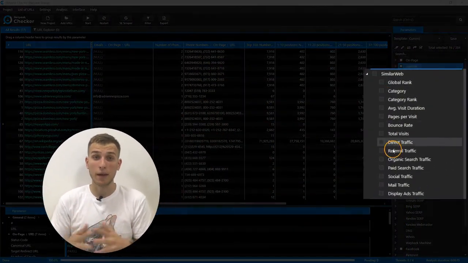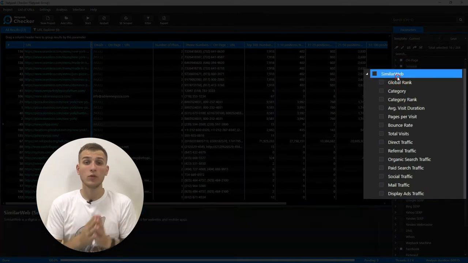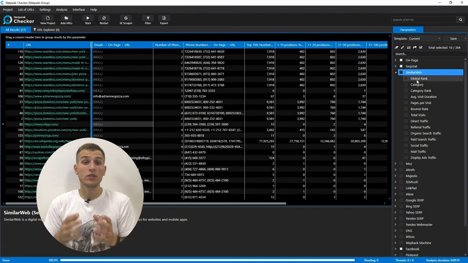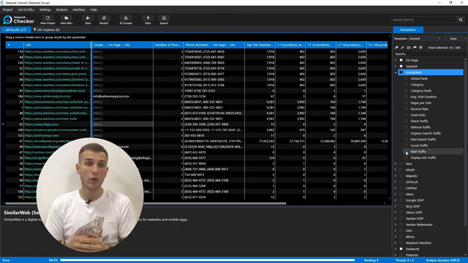The first service I want to tell you about is SimilarWeb. It will be useful not only for digital marketers, but also for business owners, because it will help you to automate data collection of website traffic and ease niche research. Also for link building or other tasks. So as for now, we have 14 parameters in our Netpeak Checker, but if you find some more useful in their API, feel free to let us know and we may add them in future updates.